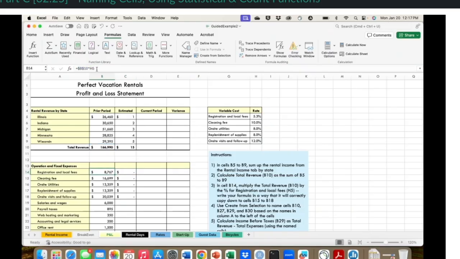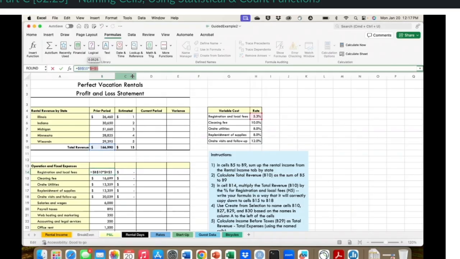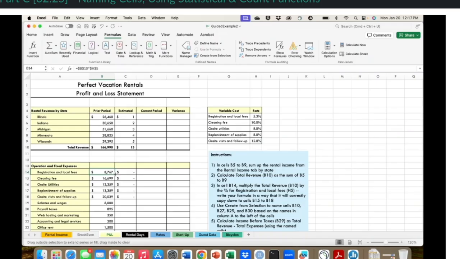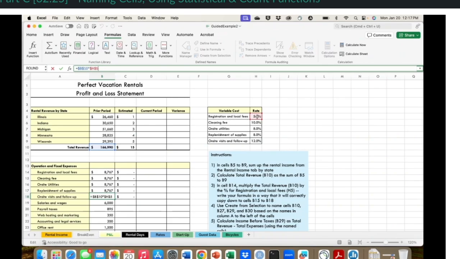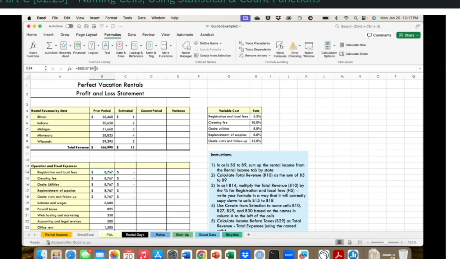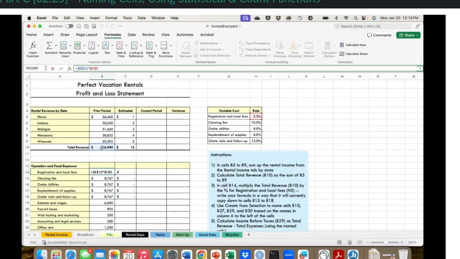So I actually need to lock that percentage down. Let me change this with function F4. I'm going to lock that down with an absolute reference. Let's copy this down, and now let's go. This is getting tricky, because notice what happened here. I locked that down completely. I want it to move down. So what do I need to do here? I need a mixed reference. So for this one, I don't want it to move up and down, but I want to potentially let it move left and right. For this one, I actually don't want it to move left or right, but I do want it to move up and down.